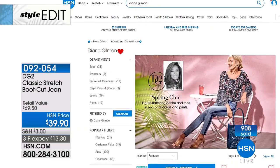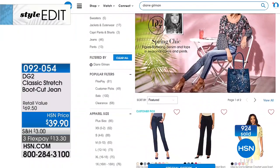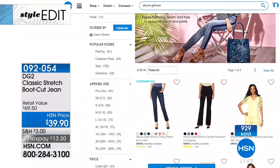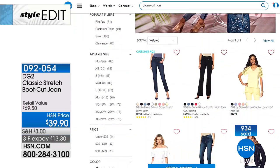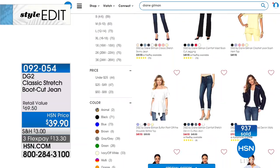You ever stand at the grocery store in a big long line, in the back of the line, going, oh my gosh, this is gonna take forever? And they open up another lane and you rush over and you're the first one in that lane. Well, that's exactly what .com is. You get to go to the front of the line.